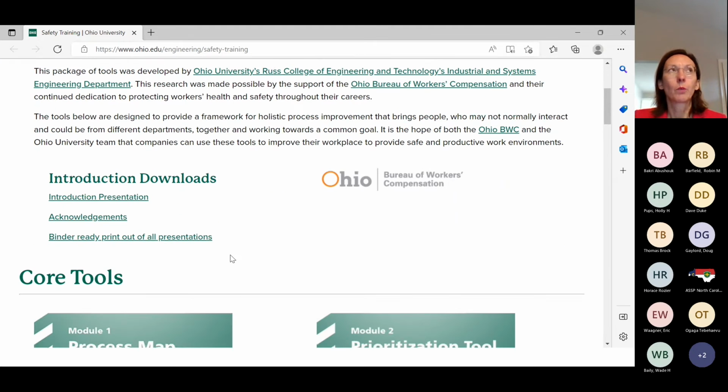The first thing we did is we just started to talk to individuals in manufacturing, like, what are the barriers to this? What do you need? And we got the ideas for the tools from all of our discussions with industry. So when we went out, we did it that way.